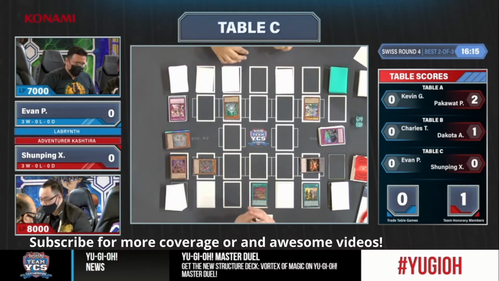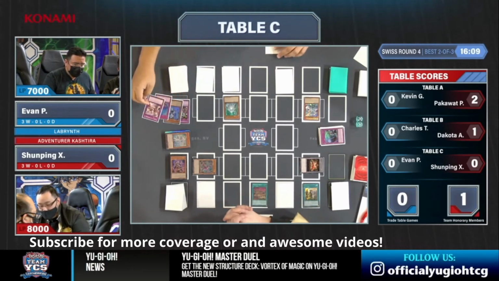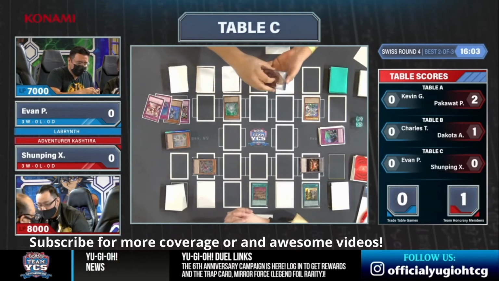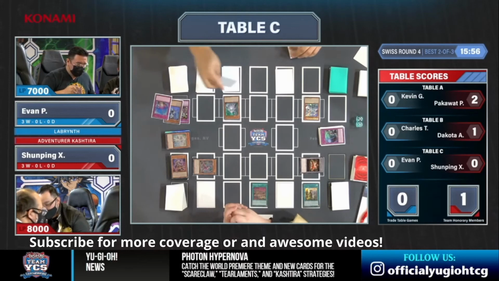For what it's worth, Evan's been able to navigate this previous turn without ever having to use his own Skill Drain. So now he's going to be able to go onto his turn with both Lady Labrynth and Lovely Labrynth on the field, which, you know, is the best of both worlds. You still have Skill Drain, it's protected, wasn't bounced back by anything, and now you get to utilize your Lady and Lovely Labrynth to accumulate even more card advantage.